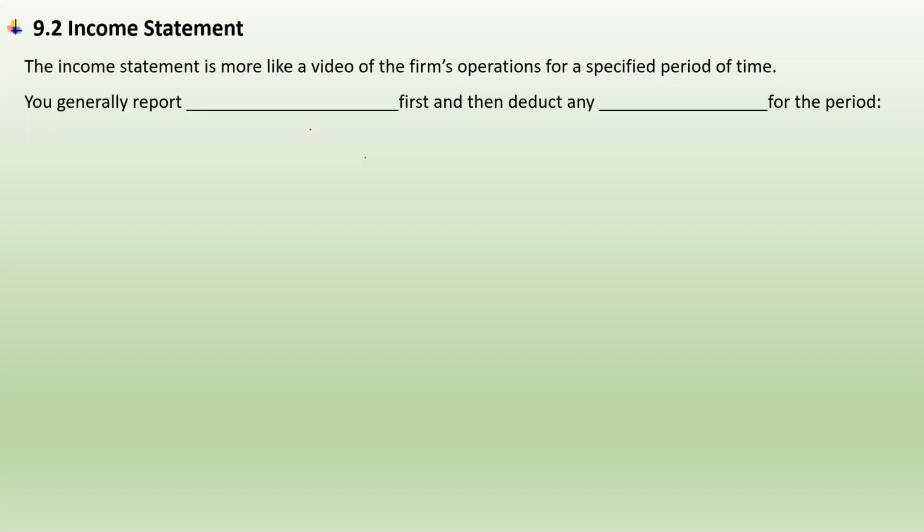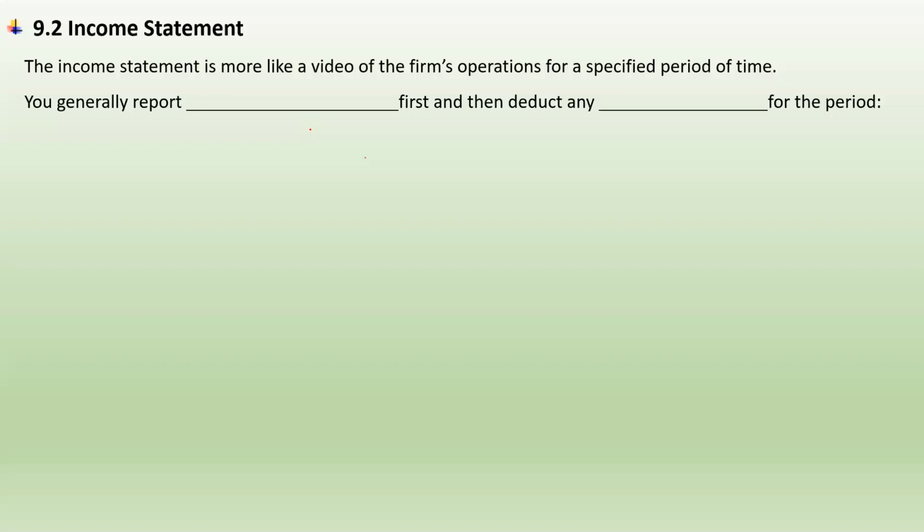Hello everyone. In this video, I will introduce the income statement. Just like the balance sheet, I will always introduce a common size income statement. As we mentioned, the balance sheet is more like taking a picture at one time point. We want to know how many assets the firm has, what percentage of assets is from liabilities, and what percentage of assets is from shareholders' equity.